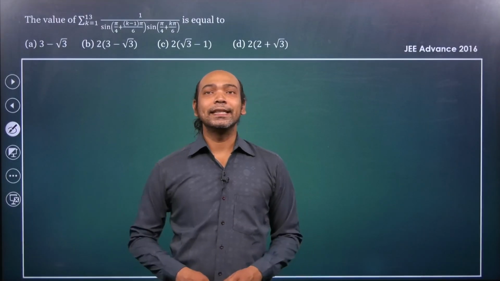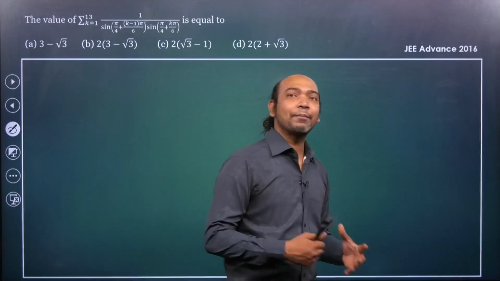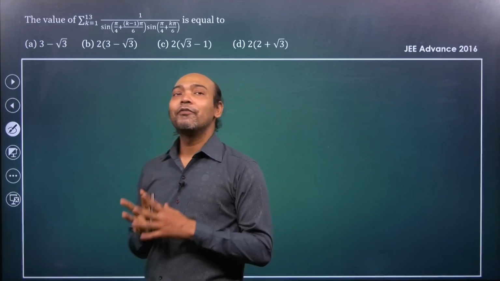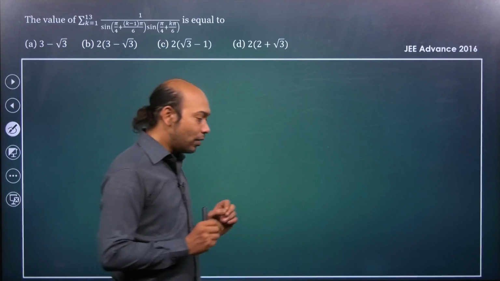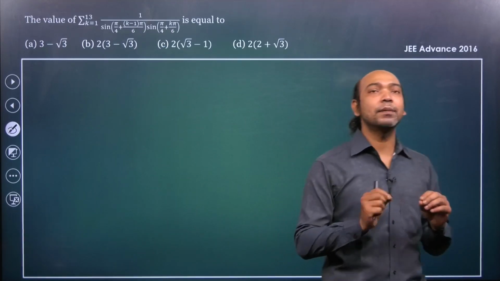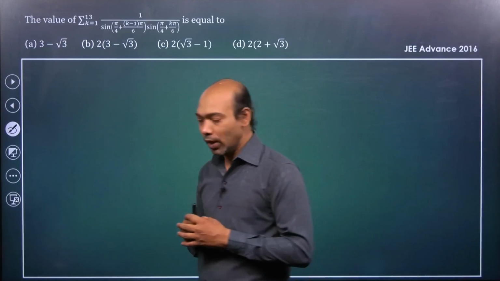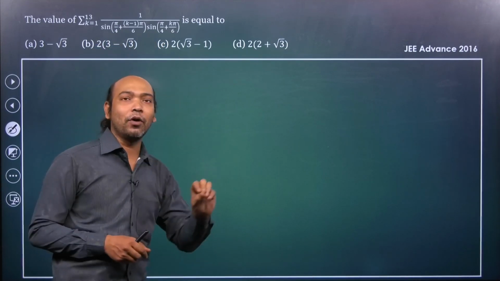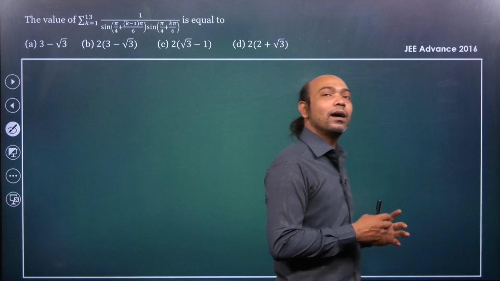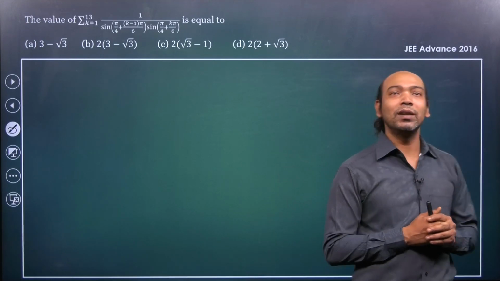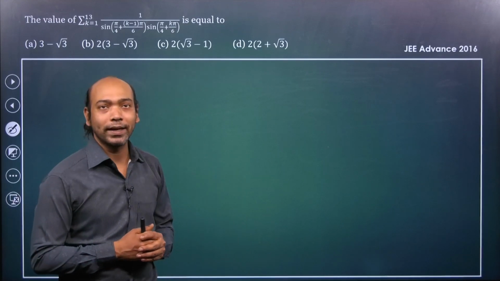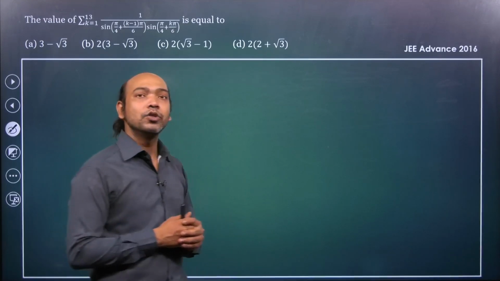Hi all. See this particular problem which appeared in the year 2016, which talks about a finite series. But only in that finite series we have some issue. What is that issue? The function in the denominator is a very big form, so we cannot do that. Only one step is there. We can apply log and all that, but that is also very complicated in this particular problem. So how should I do?